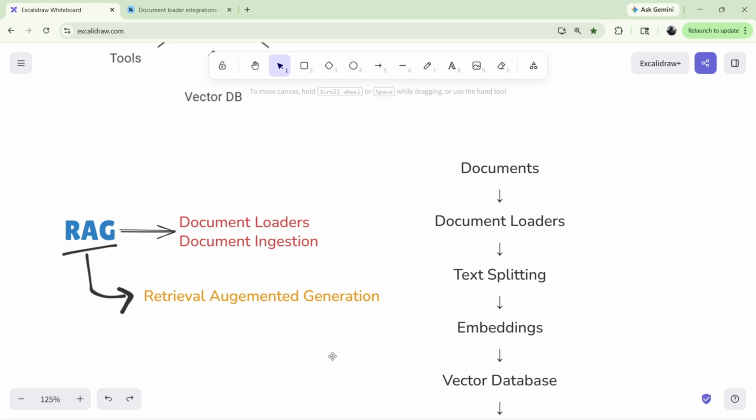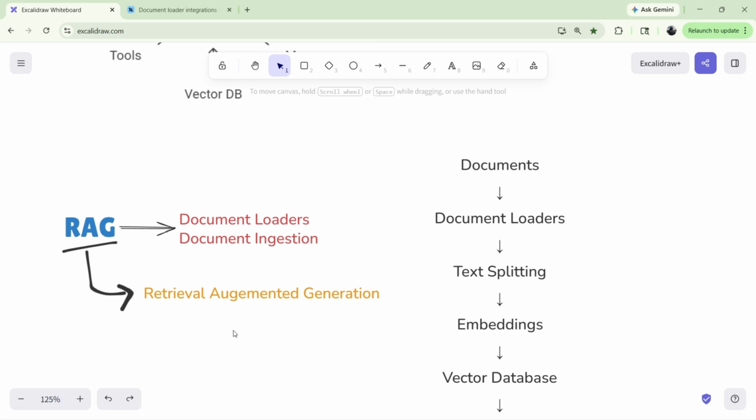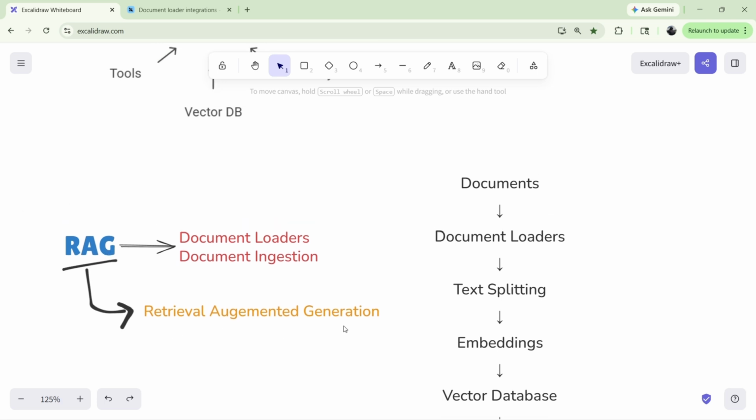One more thing to know is that LLM models are not up to date. Models work accurately only for a certain time. Like the models I've shown in the previous videos, they are up to date only to 2022 or 2023. That is also one disadvantage of the LLM. To eradicate those, they introduced RAG, which is nothing but retrieval-augmented generation.